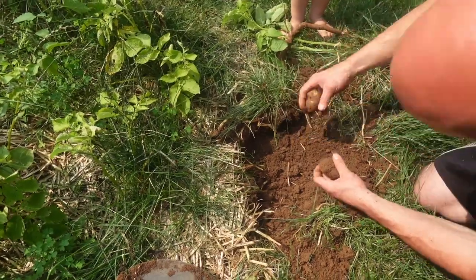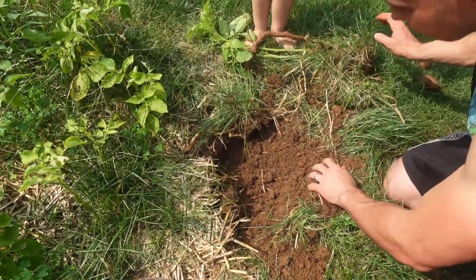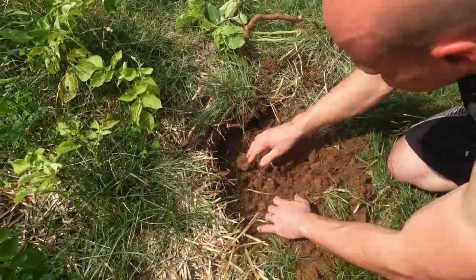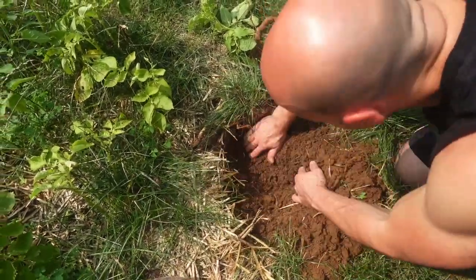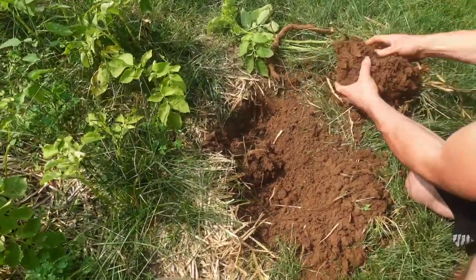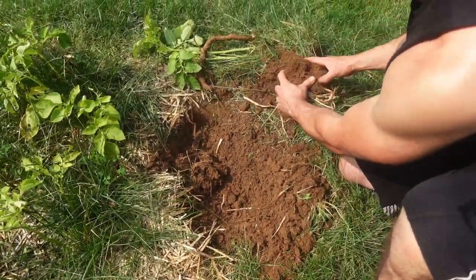Hey. What? Here's more, look at that. I was gonna say, that's weird. It said you get like 6 or 8 per plant or something like that? Yeah, I thought so. Maybe I just didn't dig over far enough. Yeah, it's kind of hard to tell where.